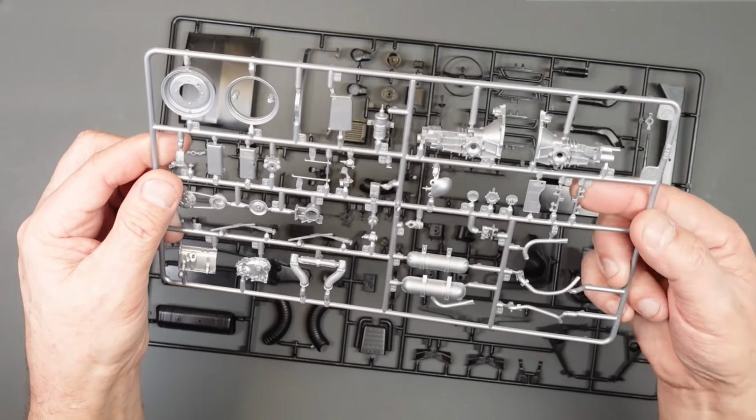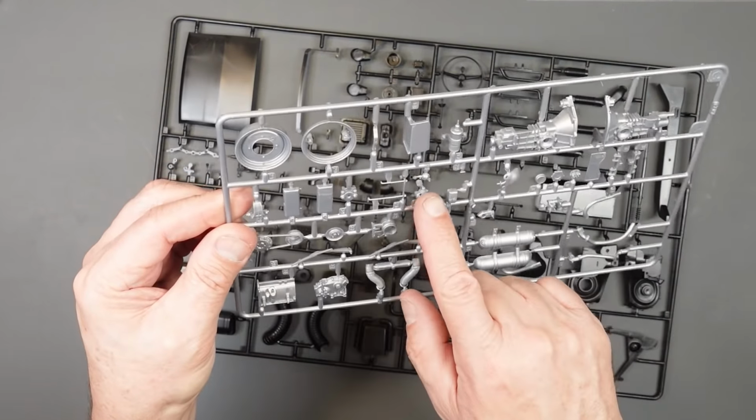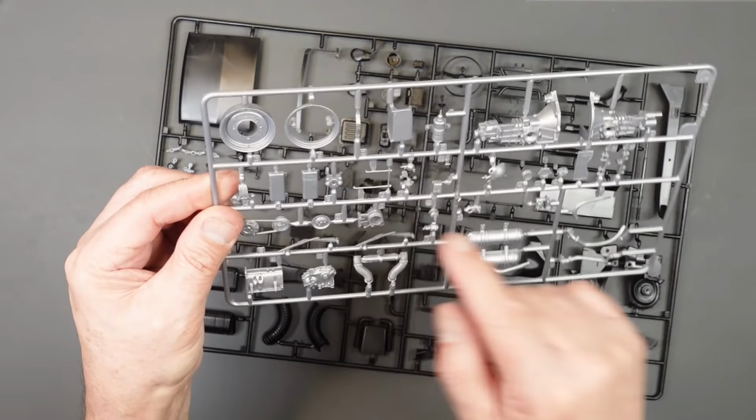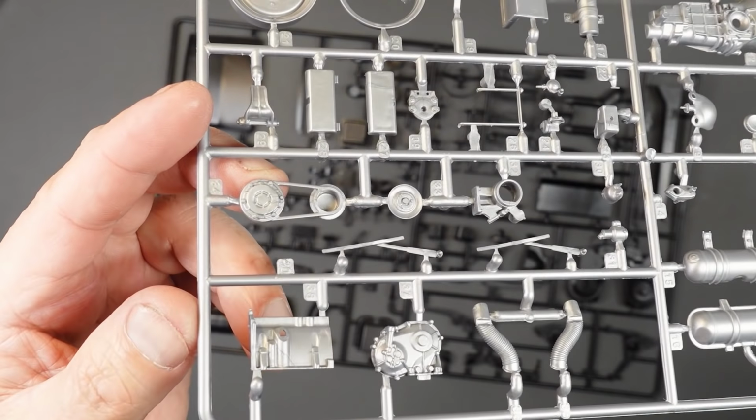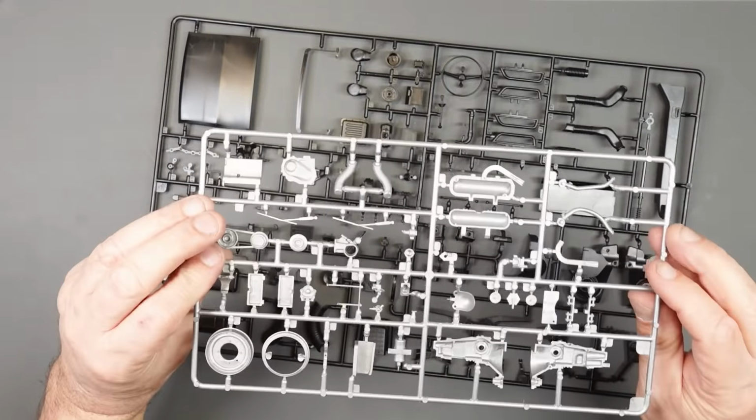And then we've got some hinges here. These are suspension mounting points. And a fuel pump. So yeah, very nice. You can see the moulding on there is very, very crisp. But as I always say, this silver grey plastic always makes things look soft. As soon as you paint it, bang, it just comes to life.